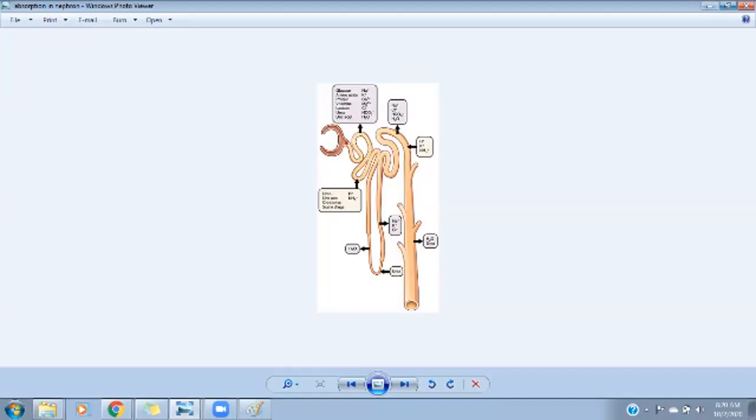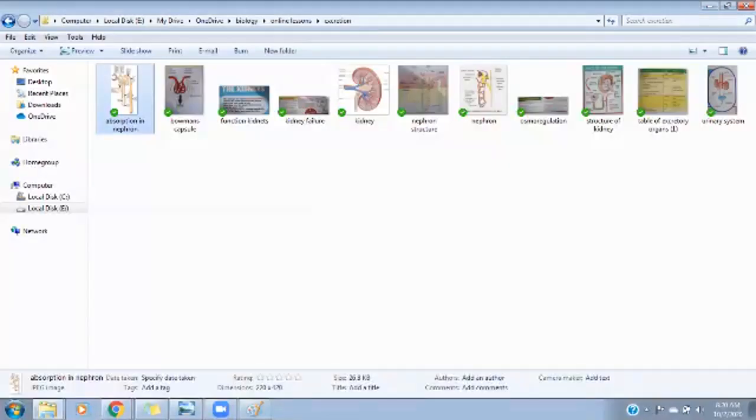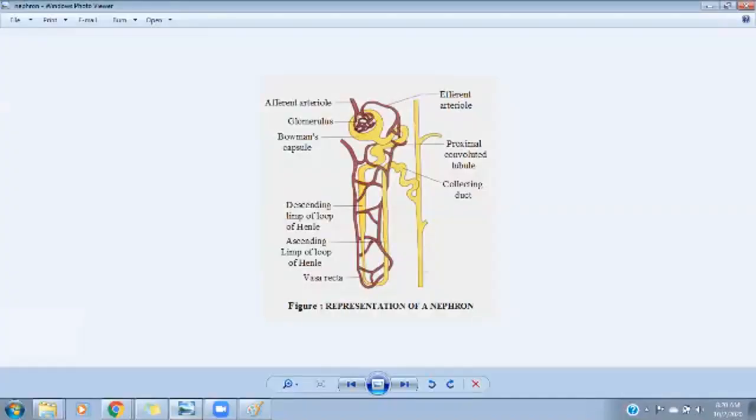ठीक, तो ये चीज़ें जो है क्या कहते हैं, ये कहाँ जा रही हैं, they are moving from where? They are moving from the blood vessel towards the nephron structure. अच्छा, ultrafiltration का जो process है, it will continue from the Bowman's capsule into the first convoluted tube. As soon as the filtrate is going to reach this part, that is the loop of Henle.